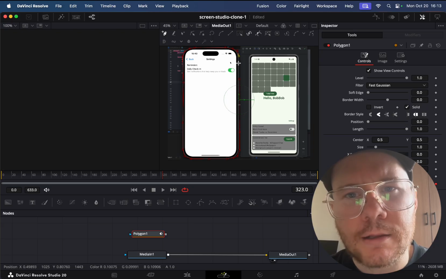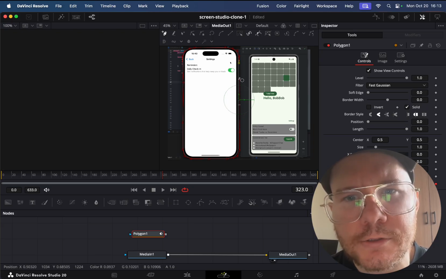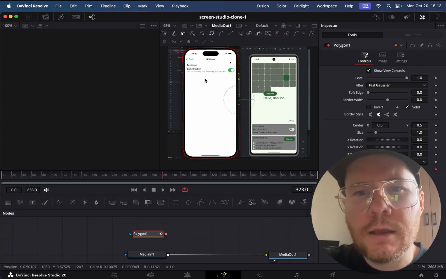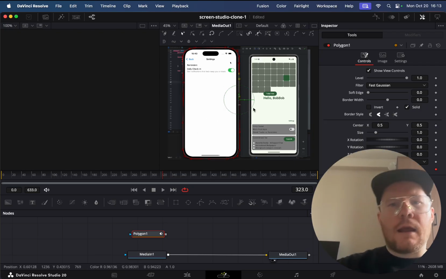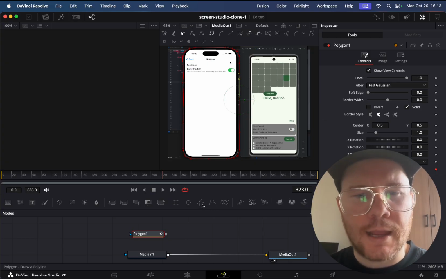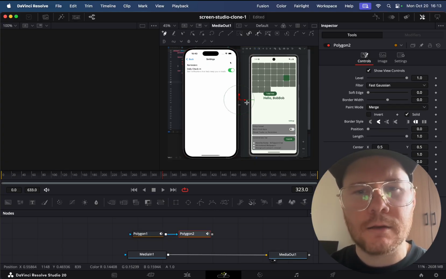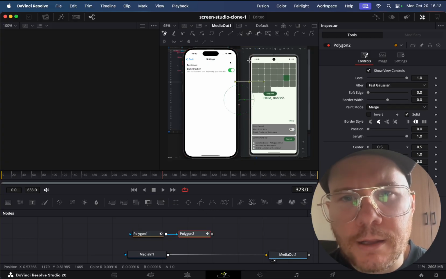When you've traced around it and you're finished, you're going to get this little circle icon by clicking on the first dot, and that attaches it. So that's your first shape, and I want two of them, so I'm just going to click again to create another polygon here, and we're going to trace around the Android phone.